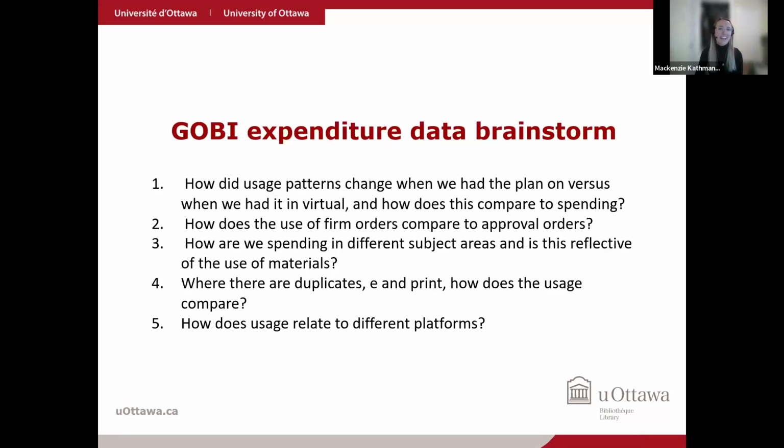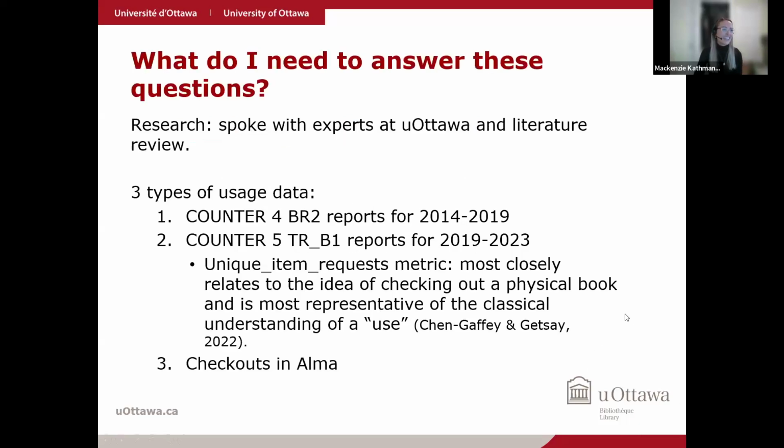So this is the part where I kind of naively offered to enrich the GOBI expenditure data with usage statistics. I say naively because I don't think I really had any concept of how difficult or time consuming this would actually be, but there'll be a little bit more on that later. So I spent a really good deal of time researching how I could include usage statistics for all of the material purchased since 2014. This has included speaking with various people in content and access who had experience working with Counter statistics and also reading up on usage statistics. And in the end, I landed on these three sources.